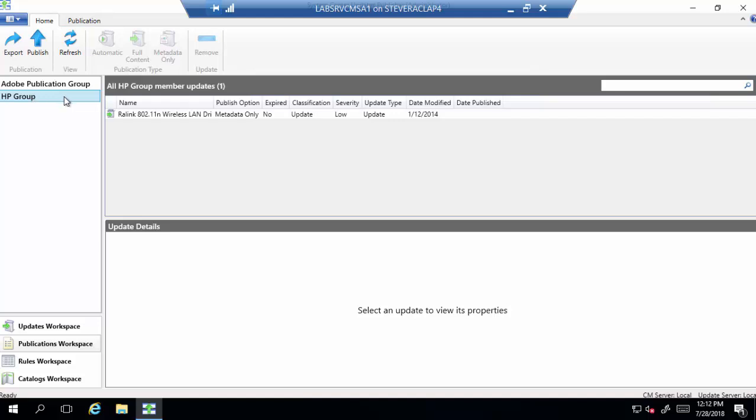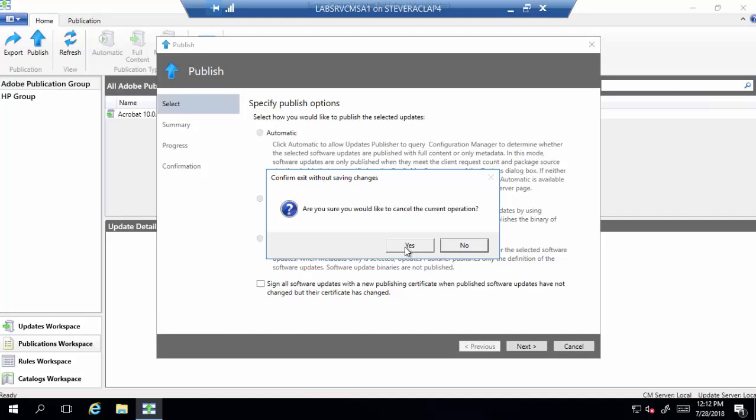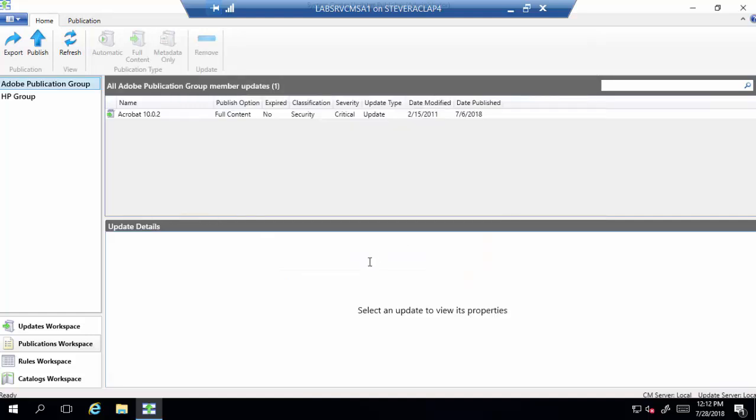These 2 groups just have 1 update each, but if I choose to publish, either by clicking this or publish here, I get the same page, but all of the options are grayed out except sign, because the options for this group are created when the group is created. They're either all going to publish as full, all as metadata only, or all as automatic.